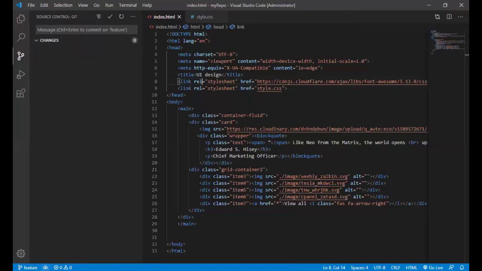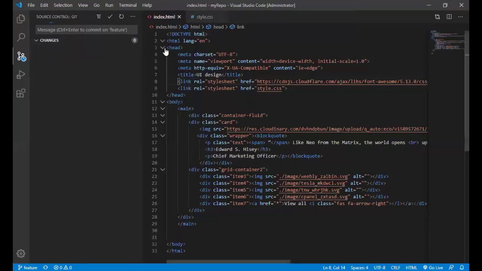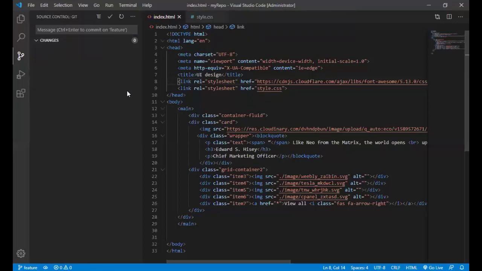There's a cloud-like icon, which you can click on if you want to push directly into the repo. But I prefer using these three dots up here. A lot of options will pop up. Then you just click on push, and immediately all your changes are pushed into your GitHub account.